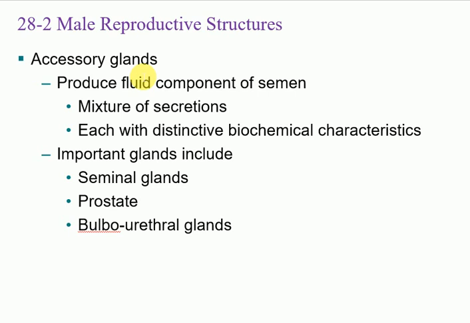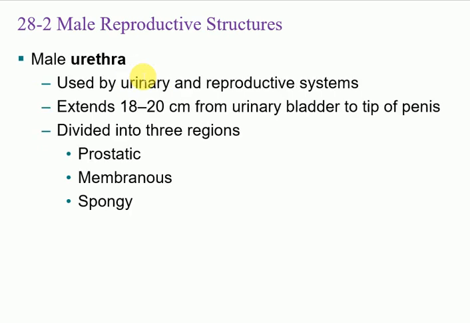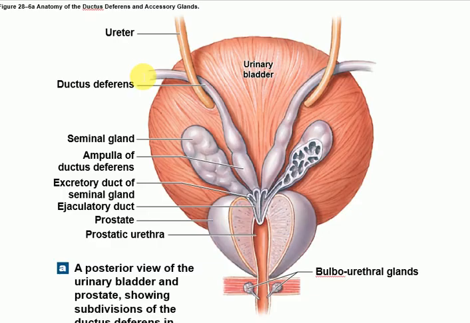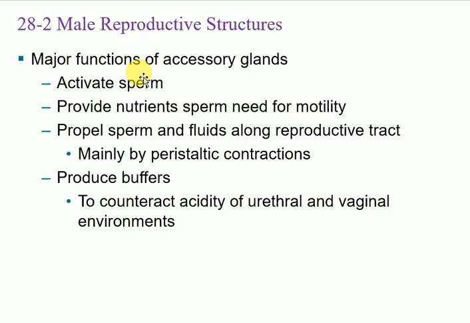So look at this. This is the vas deferens. What is this? Ampulla. It's called the ampulla. And what is this? Seminal vesicle. You see they join to make the ejaculatory duct that enters into the prostatic urethra, membranous urethra, and then spongy urethra. Look at the bulbourethral gland. During sexual stimulation, it releases a little bit without anything else. Just a little bit goes through this. And again, it's responsible for lubrication. Each one of those functions is important. Okay?